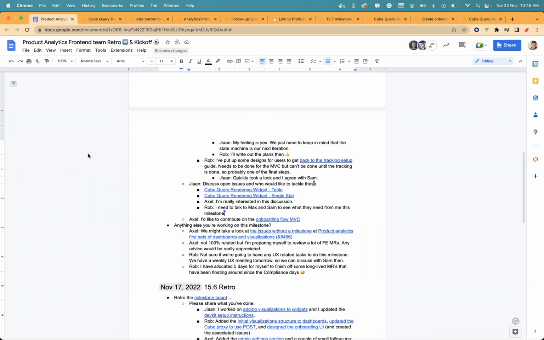Yeah, as I've written, I'm not sure what allocation I'm going to have for front end this milestone. I need to talk to Sam and Max around how much support they need from a UX and back end perspective. I'm just going to have to pick up behind you guys and pick up the things that you're not working on, probably. No worries. You have that big implementation plan to do, and there's also still remaining backend work and design work. So it's not like you're not busy.